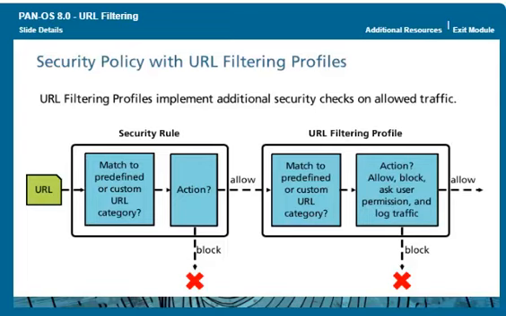For example, web browsing may be allowed by a security policy rule, but there is still the concern that users could download a virus from a website. An antivirus security profile can be attached to the security policy rule to detect, block, and log a virus. Security profiles log detected threats to the logs found at Monitor Logs.